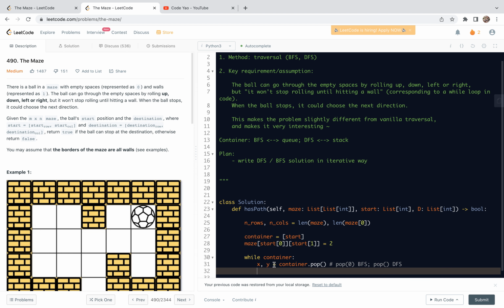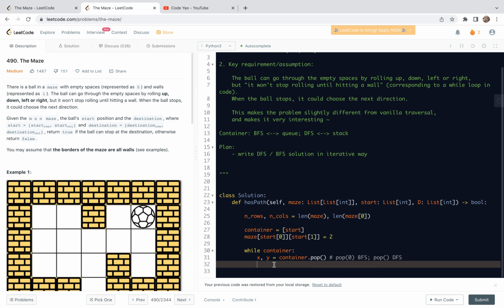So let's do depth first search here, and then we are going to try to visit the empty spaces in 4 directions. We're going to check dr, dc in these 4 directions.